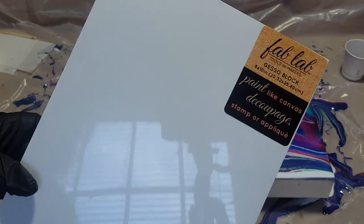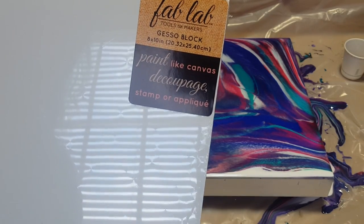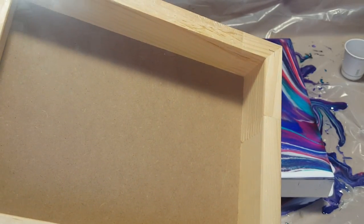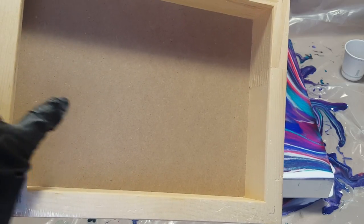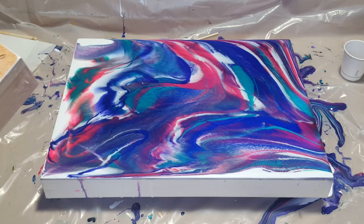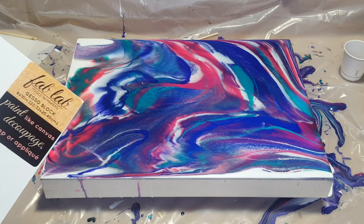So here's the front. That's what they look like. I'll show you the label. And the back is nice. If you wanted to do like a 3D resin pour, this would be awesome. Just do like a reverse canvas. But anyway, they come in sizes from 8x10 all the way up to 16x20.